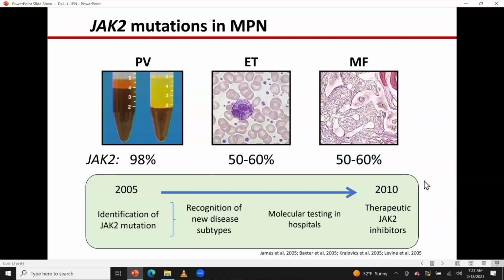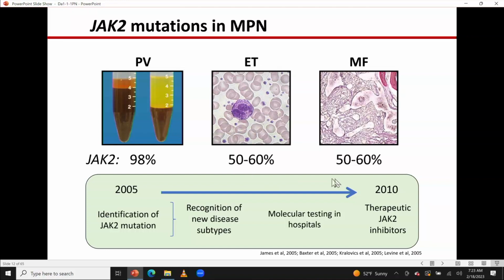So really, this was discovered in 2005. I remember I was a junior doctor back then trying to work out what specialty I was going to go in, and I arrived in hematology, and about 3 months before, everyone was talking about Jack2, and I thought it was J-A-C-K, and I was like, who's Jack? And then I realized that there was this mutation. I didn't even know what a mutation was then, and it was quite exciting, actually, because up until that point, to understand if people were making more red cells because of some other reason, a lung problem or a kidney problem, you had to do so many tests, whereas now you could just do a test for the Jack2.